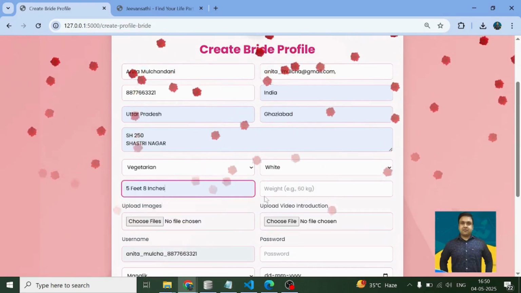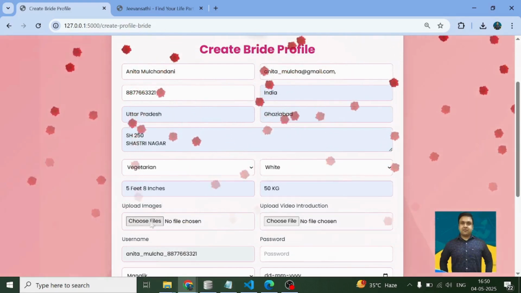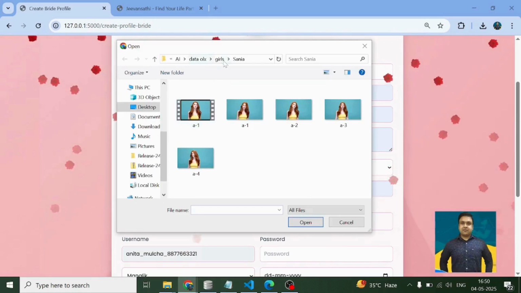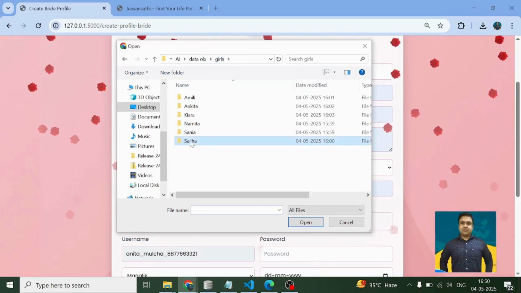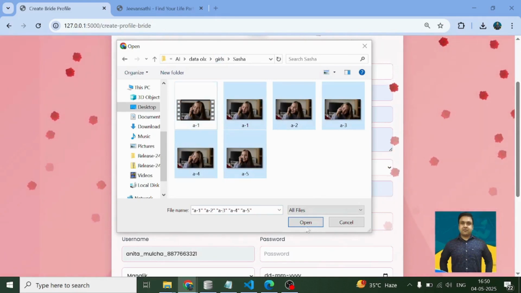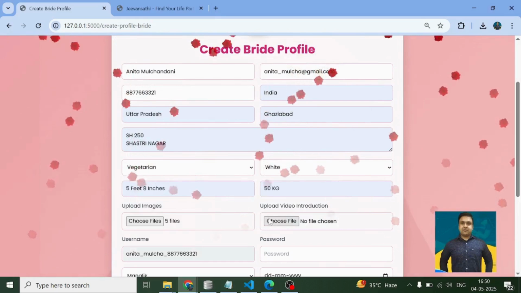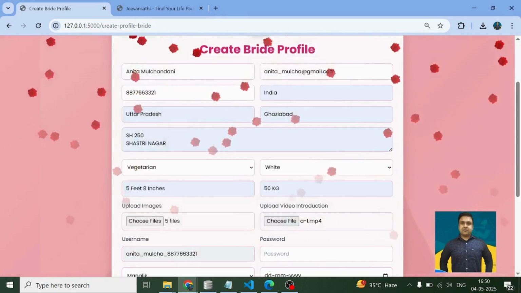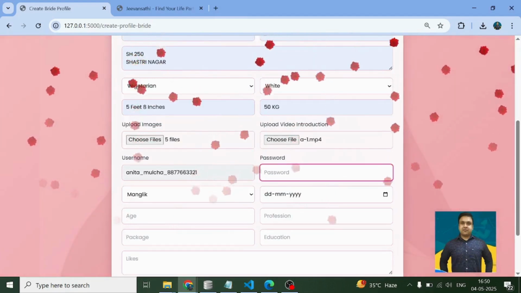I'm filling up the form quickly with some random details. This is how the photographs can be selected, and then there is this video also which the user can upload.